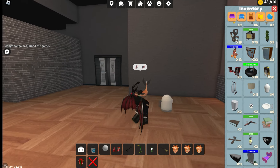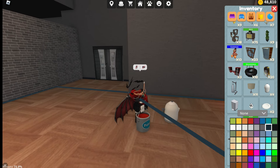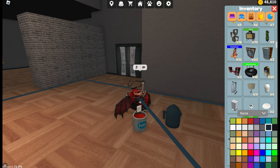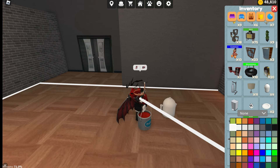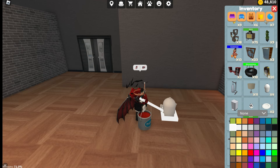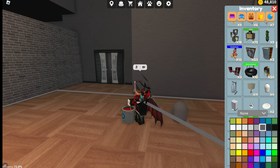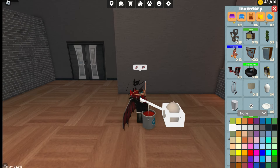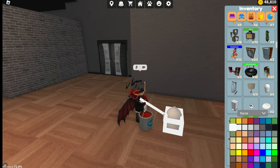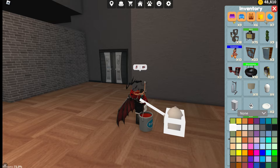Then we have the tea kettle or water boiler. This looks great, but if you wanted the handles to be black, the whole thing changes to that color. No matter what you do, the entire thing will change. From what I know, that's just how this item works — it's a one-color situation. It would be really nice if the top and handles could be color-interchangeable without changing the whole thing.